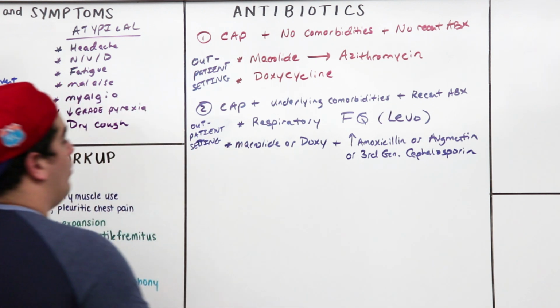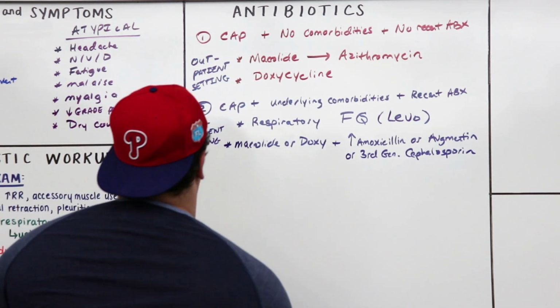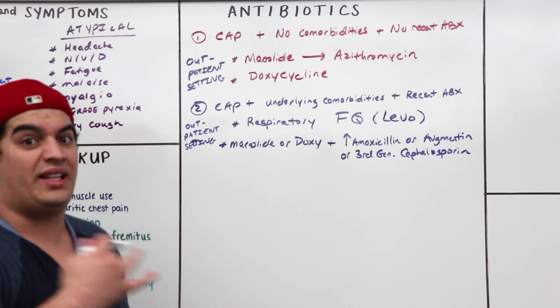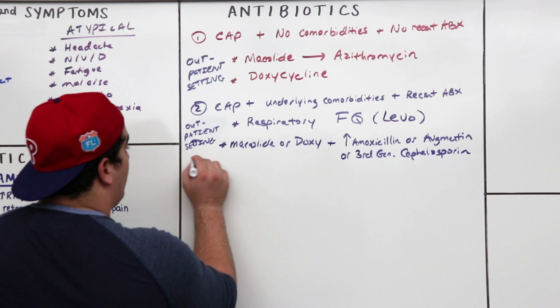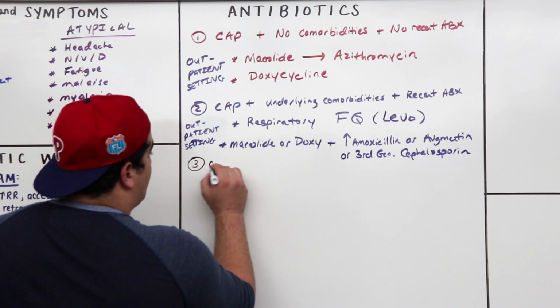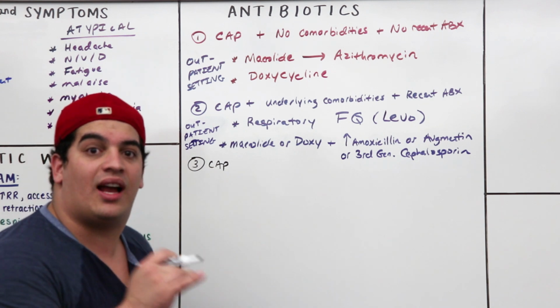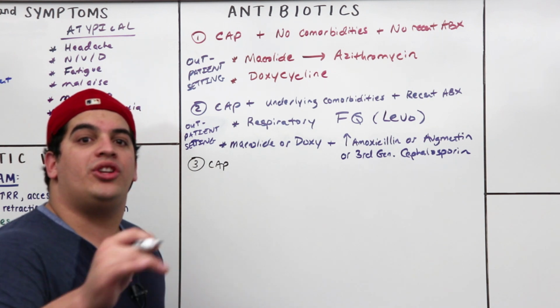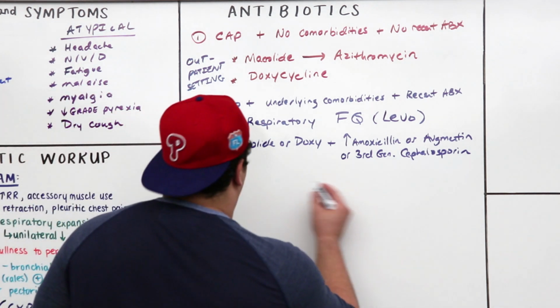Now, we come to the next situation. The next situation is someone comes in, they're really sick. And again, we're still with community-acquired pneumonia here. They come in, you suspect community-acquired pneumonia, but they are showing some really nasty declining symptoms. Okay, what do you do? What you could do is you could admit them into the hospital for observation.